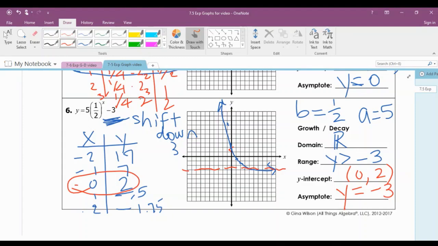So when you have a shift, the A is not going to be your y-intercept. It's only when there's no shift. So if there's a shift, you're going to have to take that shift. And so you can see 5 minus 3 is 2. 5 minus the 3, minus that shift, is 2. All right, so the next thing I'm going to do is show you how to do one of these on your graphing calculator.